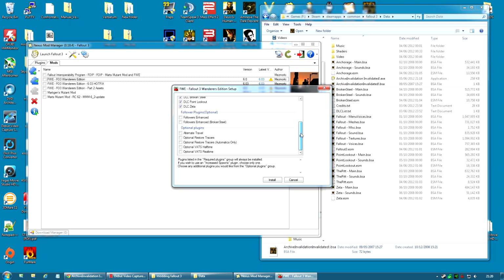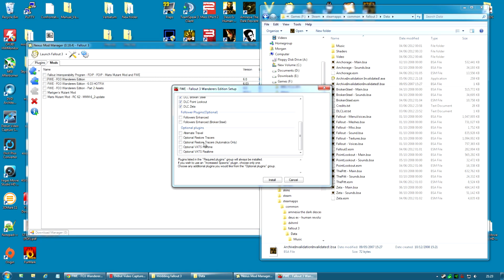It also has optional plugins for Followers Enhanced. Basically, unless you've got that mod installed, you ignore these. Now, for the optional plugins, there's ones that restore the tracers, because I believe the vanilla game has tracer bullets, so you can see where your bullets are flying, and Fallout Wanderers Edition, I think, removes them. So this allows you to put them back in, or put them back in for automatic weapons only. It also allows you to change the time dilation on the VATS. I'm going to leave those completely unchecked for now. If you want to experiment with those, you're more than welcome. I would read the details on it before you do.